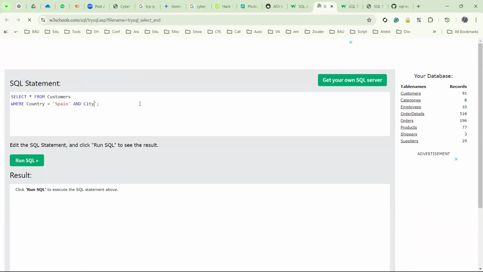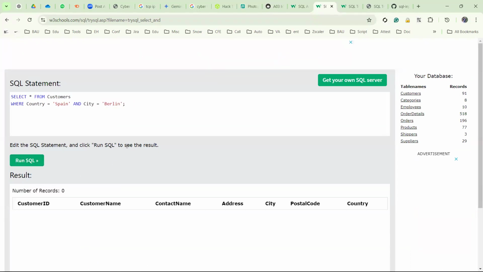This is case sensitive actually, so I'm not very sure I'm putting the correct characters in. City equal to Berlin. It actually checks the case, whether it's uppercase or lowercase, so be careful on that. Just a heads up. Okay, I'm taking my time, it might take a second or two. So I got zero records for this.